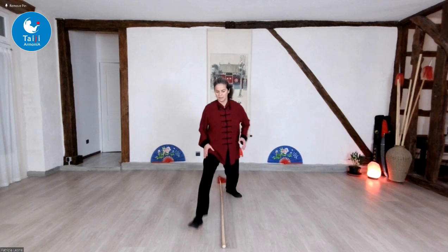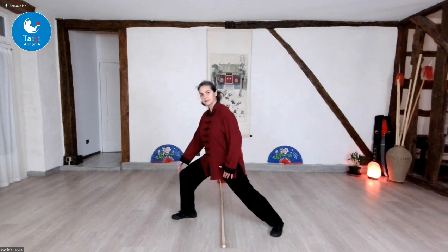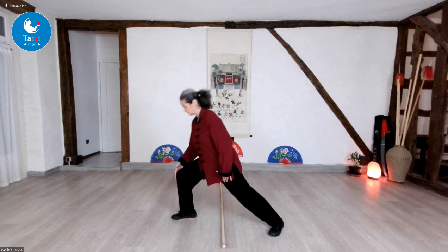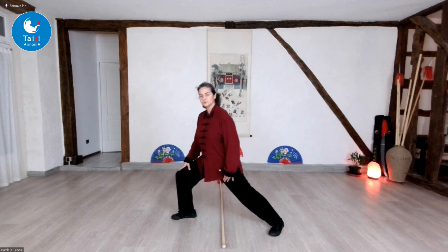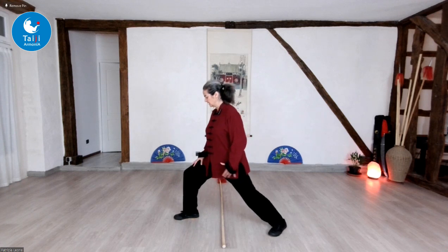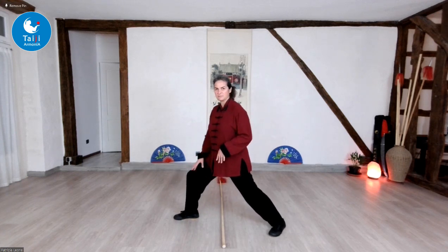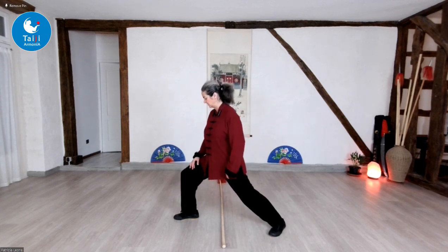And then here, the knee goes about to the point of your toes, not lower. If you go further past your toes, it's not good for your knees, for health reasons. If you do just one move like this, it doesn't matter. But if you stay a long time in that position, that's not good for your knees.